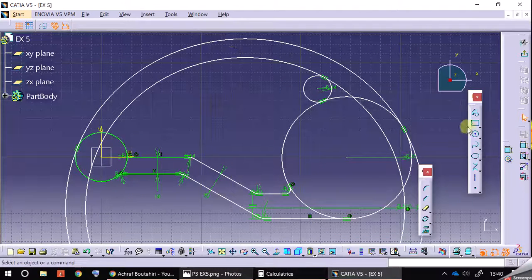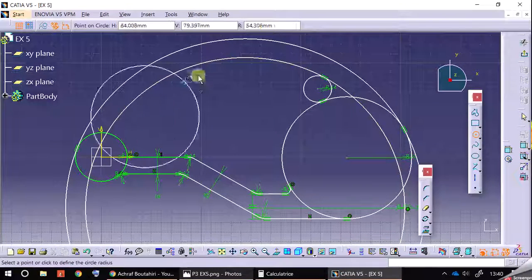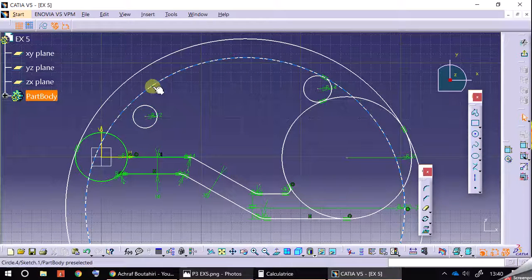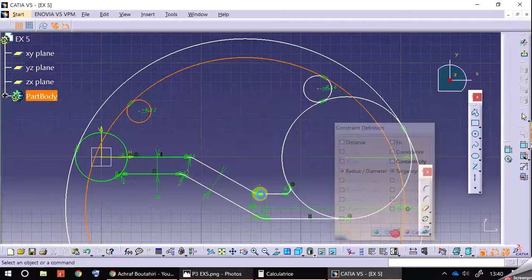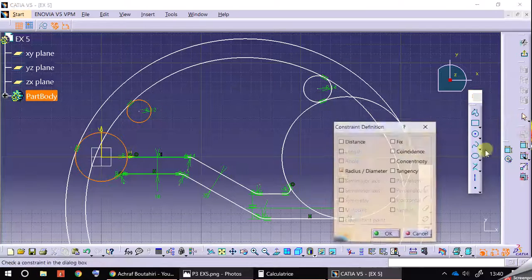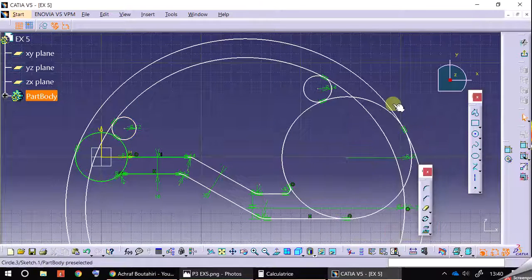Another circle of 12, and the tangency between these two elements, and one more time a tangency. So now this part is fixed.